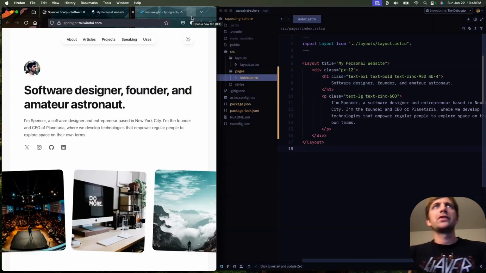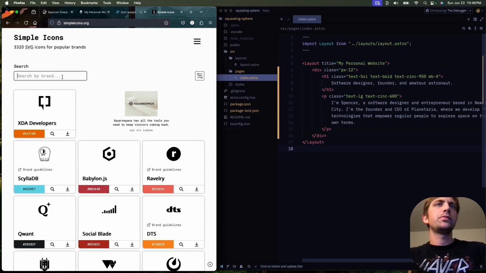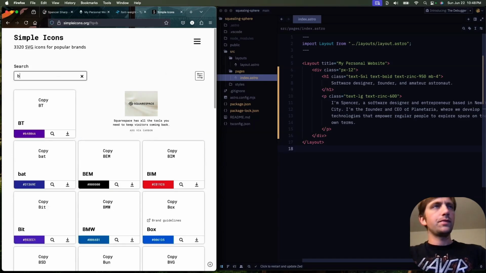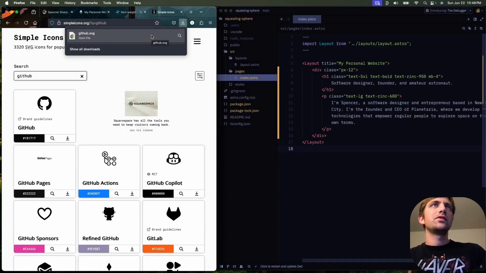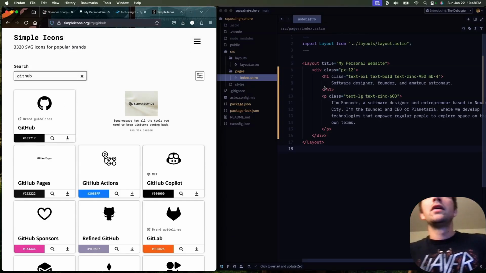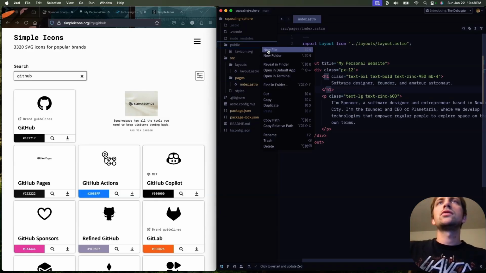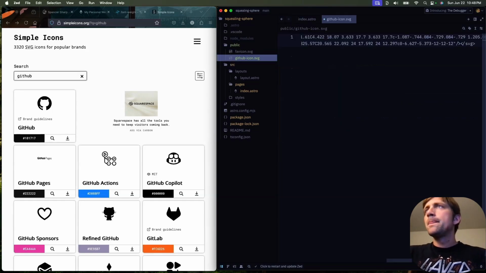For those icons, I'm going to get them from a website called simpleicons.org. And here we'll be able to grab some brands. For example, GitHub. They've got some brand guidelines. They have the color that you're supposed to use. And then there's a way to download it. So why don't I download and see what we get here? We get an SVG file. Actually, you know what? Should be able to copy and paste that. And what I'm going to do with that is put it into my project in the public directory. We'll call it github-icon.svg. We get an SVG.